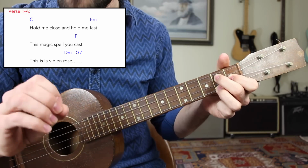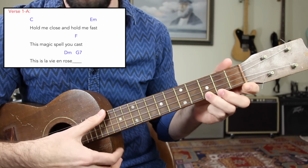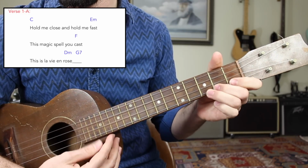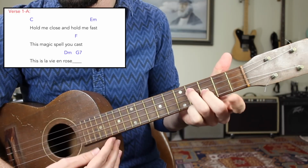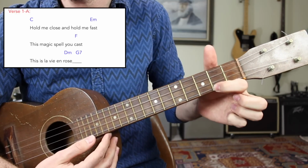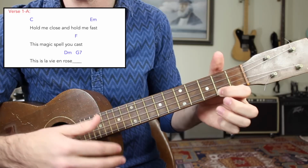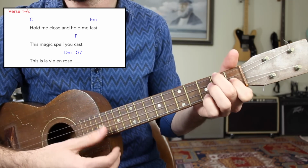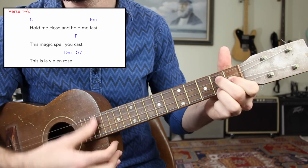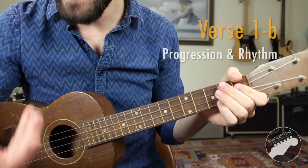Before we get to verse 1B though, let me remind you, the C chord could be that melody line. Hold me close and hold me fast. This magic spell you. Same thing for the E minor chord. Then when you get to the F chord, strum. Cast, this is La Vie en Rose. Okay, excellent work everybody.